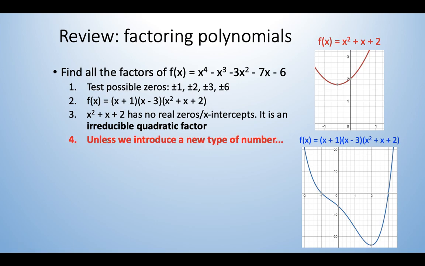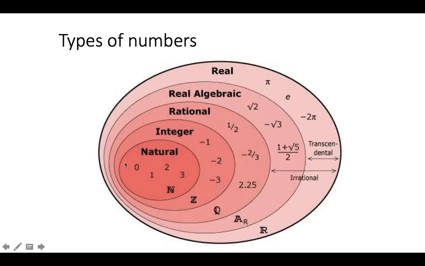But we can introduce some new type of number by which we can actually simplify it. Let's begin with the basics. First of all, these all are real numbers: natural numbers, integers, rational numbers. Then these are algebraic. This is an irrational term, like root 2 minus root 3. These are all irrational, and these are transcendental. Transcendental means both of these boxes are irrational, but these are special numbers. Transcendental means we cannot express them algebraically.